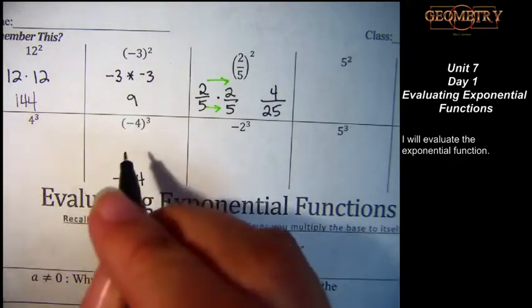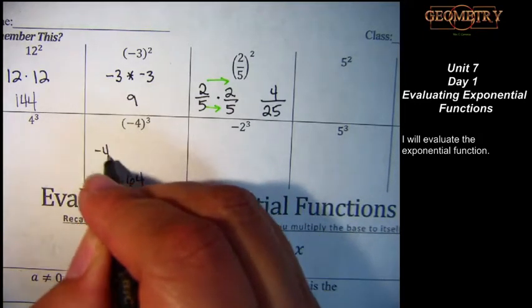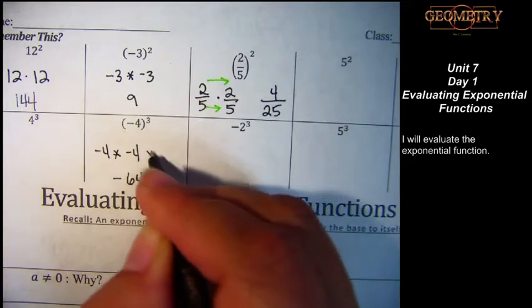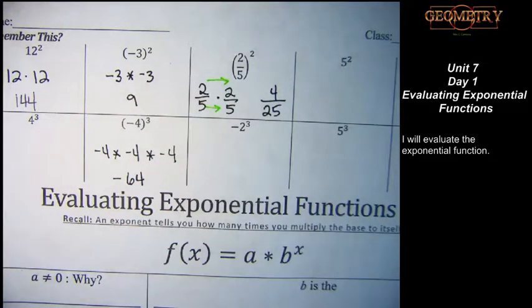Here's the reason. We're multiplying it by itself 3 times. So we have negative 4 times negative 4 times negative 4. And while the first two multiply together to give us a positive, the multiplication by that third negative number turns it back into a negative. Great insight, though. Thank you.